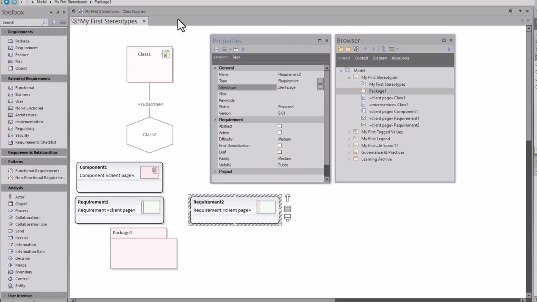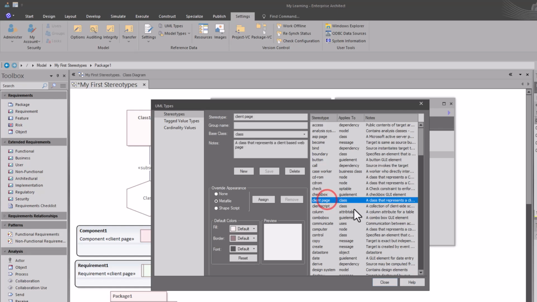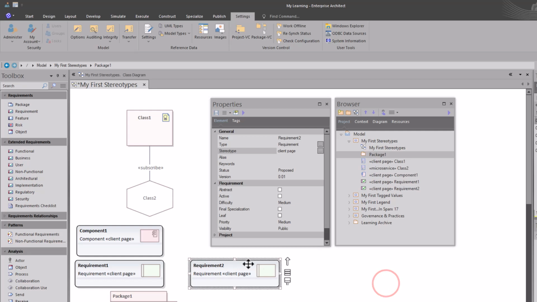Let me cancel and let's go ahead to settings, UML types, again to client page. When we manually created the stereotype, it did not write to the UML types in the database. It only applied to the element within your instance in Sparx, right? And it would be carried over if you were to export this via XMI or other methods and then imported. This stereotype is written in the objects table for this element and it's applied there manually, right? It's not going to be available for other requirements when you're bringing those in.